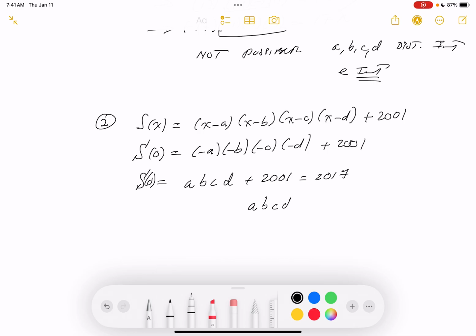So it's going to be A, B, C, D equals 16. All right? That's not so bad. Now, I have to realize that A, B, C, and D are integers, but their product is going to be 16. And I got to think about the ways of doing this. Let me just read that again carefully: find the number of ways. And again, I want to point out that A, B, C, and D are distinct integers. I can't use the same ones, all right? So I got to start thinking about this.